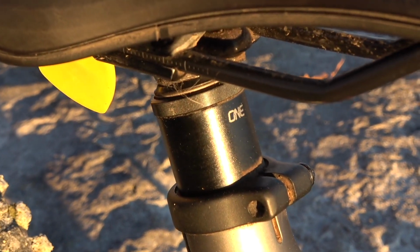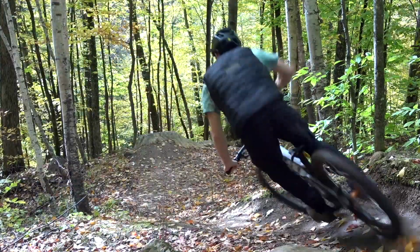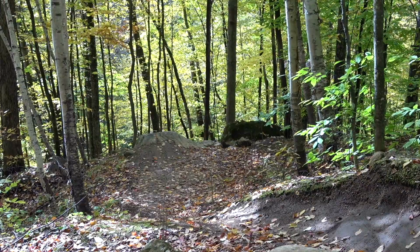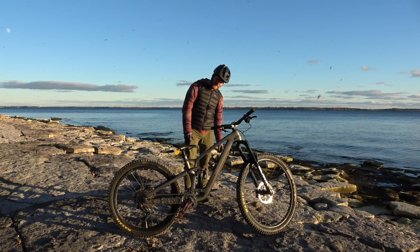180 mil 1UP dropper post, and a Bontrager Verse saddle. The dropper post is the tallest dropper that I can run with my short legs in this frame. It's actually slammed all the way down right now. You can see there's a little bit sticking out.